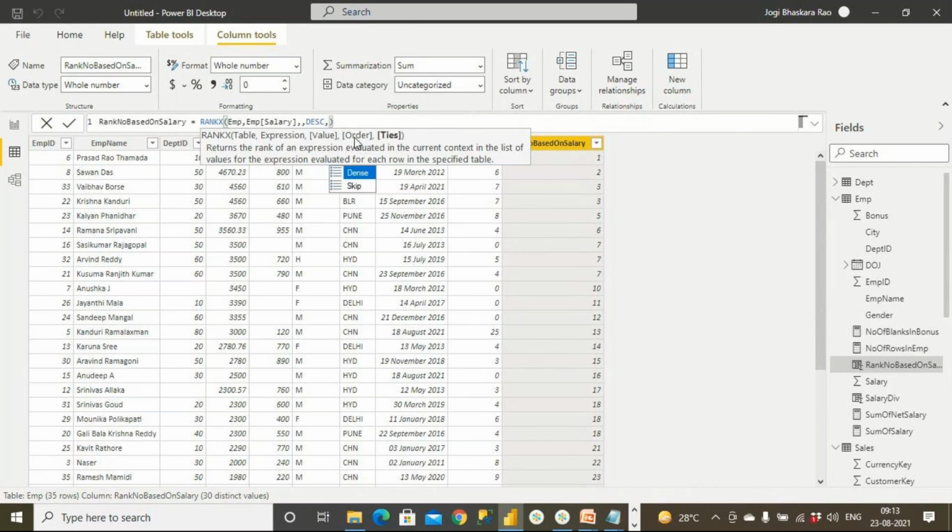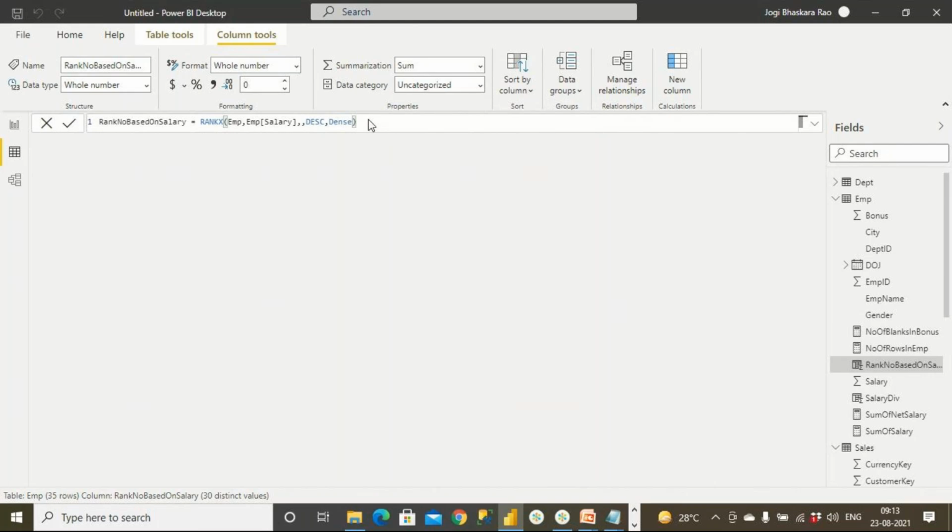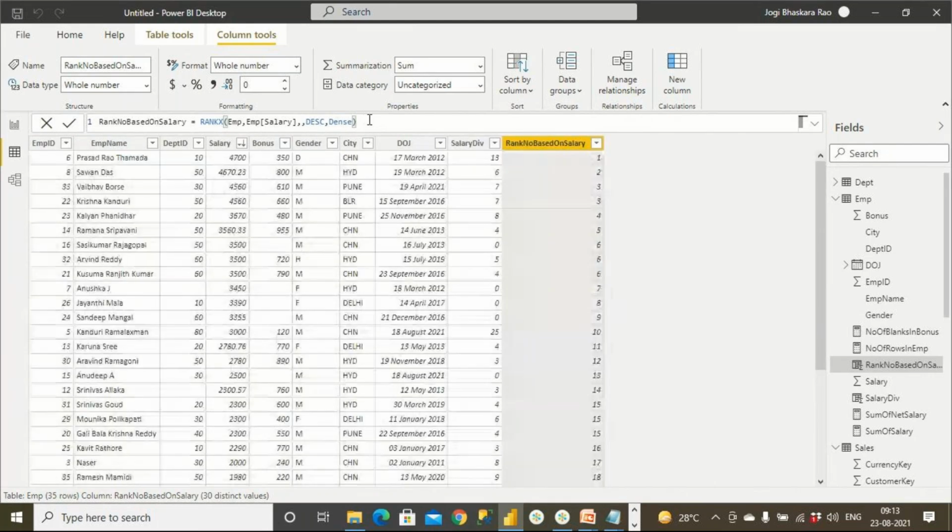Okay, so ties, dense or skip. Dense means continue ranking. Skip means normal ranking. I would like to give dense rank. Okay, go in for dense rank. Ties, so two options, click enter. Now it is going to be giving you a ranking, but dense rank this time. Okay, so you will have 1, 2, 3, 3, then you have a 4 here, so it is not skipping something. If you don't want to give anything, you can also remove this and put like this, and it is going to be assigning the value like this. If you don't want to give all, that is also fine. So you can just press enter.